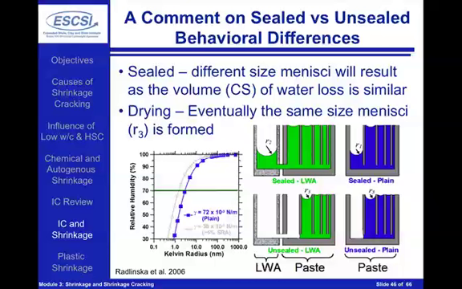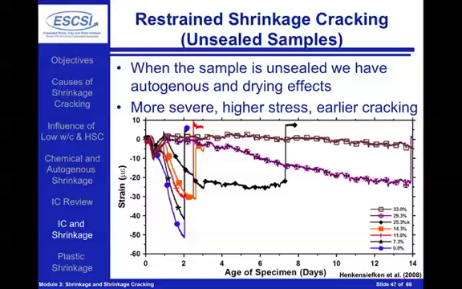But there's a big benefit in the unsealed case by keeping water inside of the system for a longer and longer period of time, because that can have the shrinkage taking place over a slower time, allowing us to get the beneficial effects of the lower stiffness of the concrete as well as the viscoelasticity that we see taking place in our concrete. So in the unsealed case, we're going to notice that the ages of cracking are faster than they would be in the sealed cases. And what we can see here, though, is we're going to start to see some benefits of having slightly higher amounts of lightweight aggregate in those cases, even higher than what we would have if we just replaced all the volume of the chemical shrinkage water.